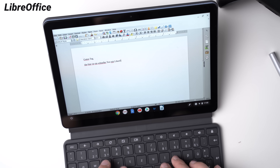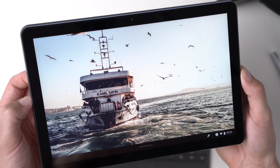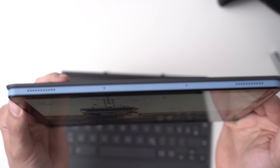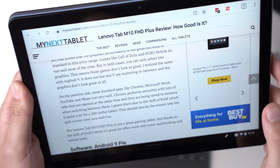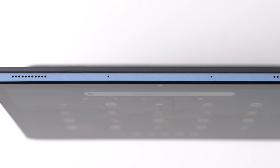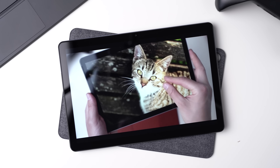The Lenovo IdeaPad Duet Chromebook has a 10.1-inch IPS screen with an aspect ratio of 16x10 and a resolution of 1920x1200 pixels. A full HD resolution is high enough at 10 inches. Overall the display is a pretty good one — quite bright at 400 nits and readable outside, with very wide viewing angles. Sure, an iPad Pro has the brightest screen and the AMOLED panels from Samsung are more saturated with higher contrast, but at this price the screen is great. You can watch Netflix in the browser with HD resolution, but the Android Netflix app supports standard definition only. The two top-facing speakers provide real stereo separation, but the sound quality is ok only — competitors like the iPad 7 or Samsung Galaxy Tab S6 Lite offer better sound.